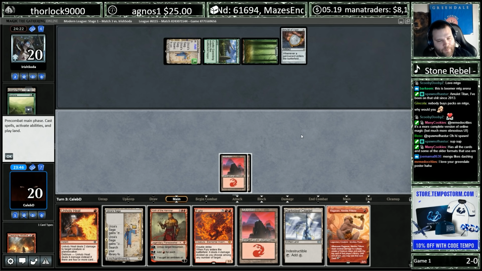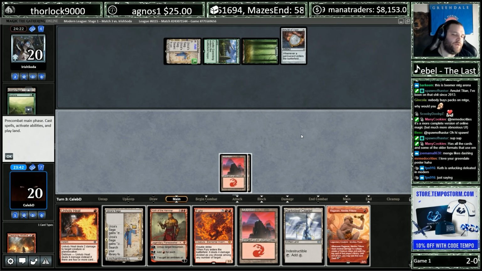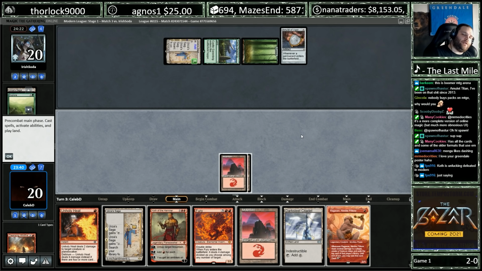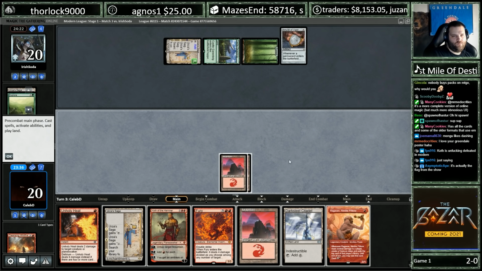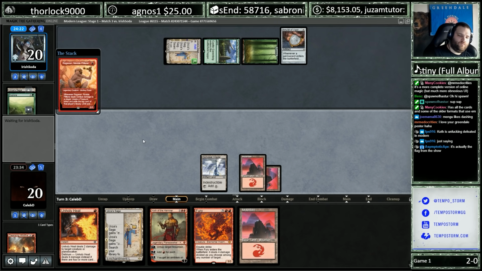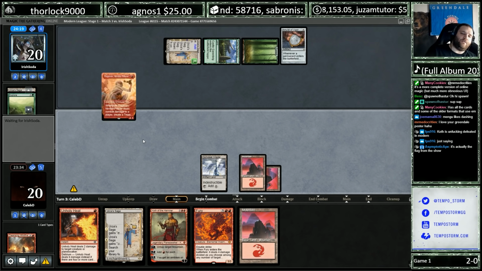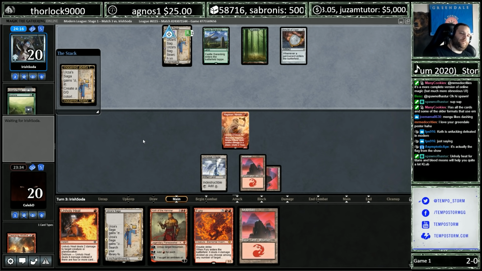Let's see here. Yeah, just considering a dash Dragonman versus casting one. Should probably be dashing. The next turn I could cough with an Unholy Heat up.